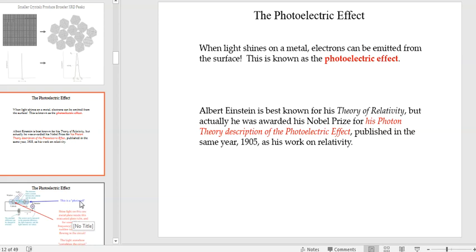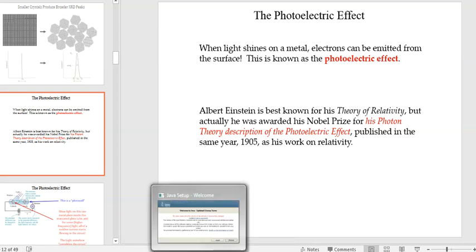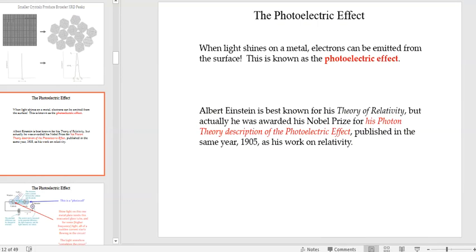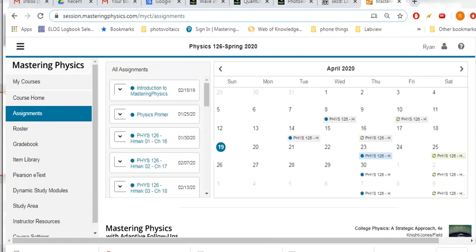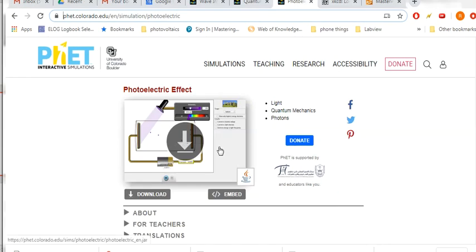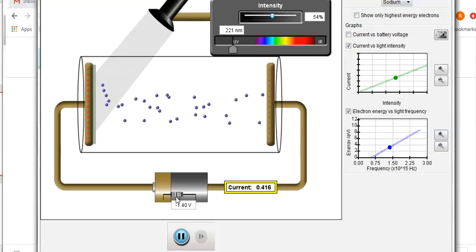So I think what I'm going to do here is switch to a simulation, and I will put the simulation link in the comments, and also next to the announcement for this. But just to make it clear, I'm going to this website right here. This is the PhET simulations, looking at the photoelectric effect. It asks you to download something. You need to have Java installed. If you're using a Mac, you can just click on it and say allow, or I think there's a thing where you can say manage exceptions, and then you can allow it. Anyway, they don't have viruses, I promise.